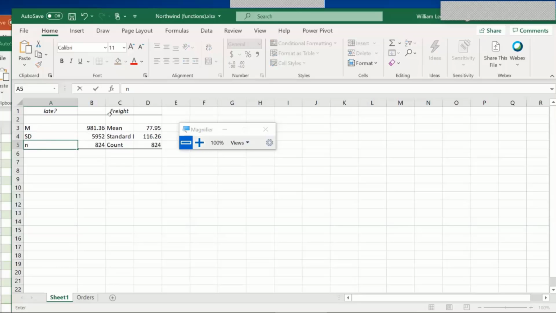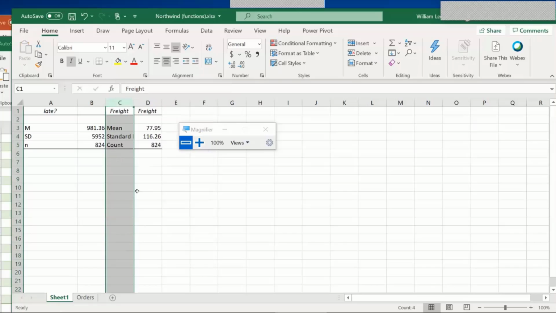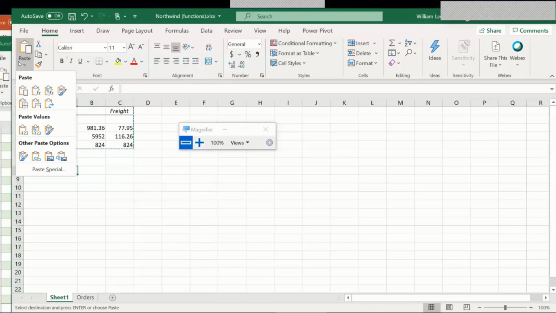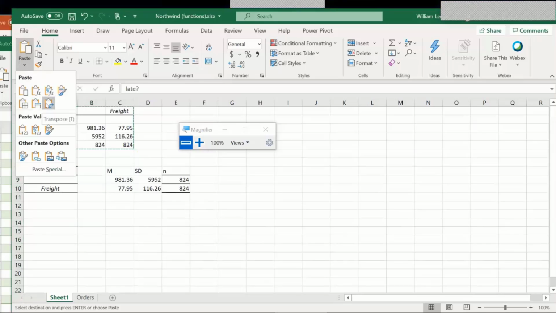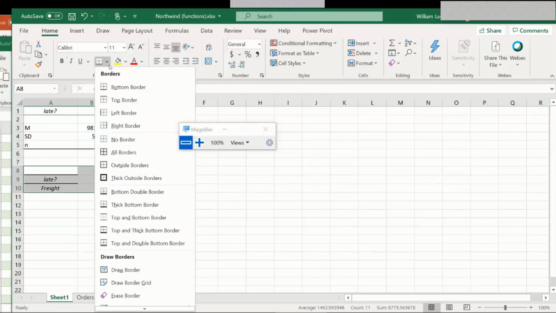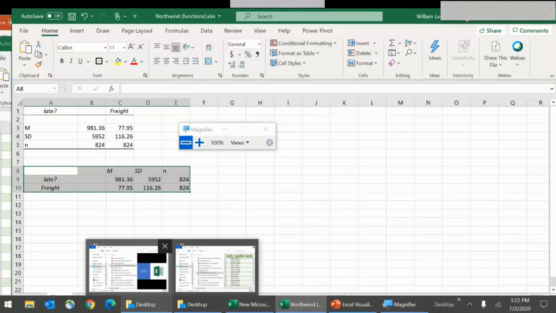I'm also going to change a little bit the way this formatting is, and you'll see why in a second. I've got the repetition of this column that I don't need. And then I can use the copy and transpose function in Excel. So I did Control C after highlighting, and then transpose. And that will give me the values that I need for my APA chart. I've still got to remove some of this background and give it a nice border. But you can see how I went from a data set to a nice stylized APA format for my mean, my standard deviation, and my number of values that were there really quickly.